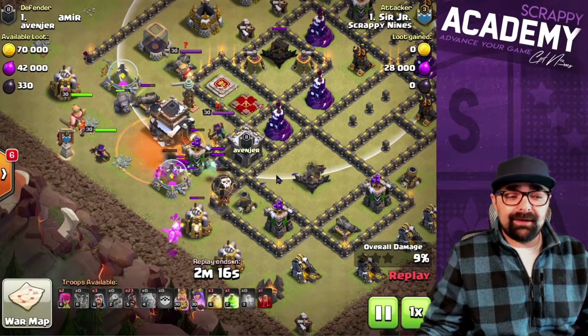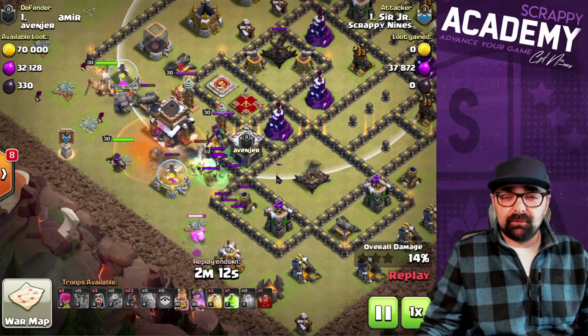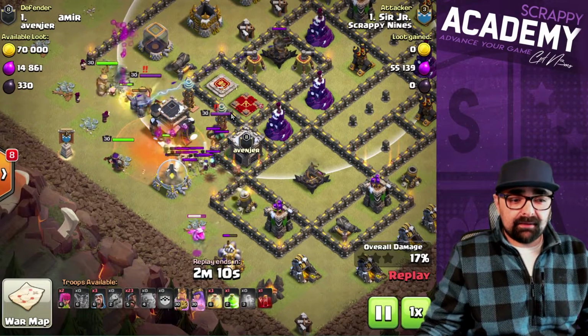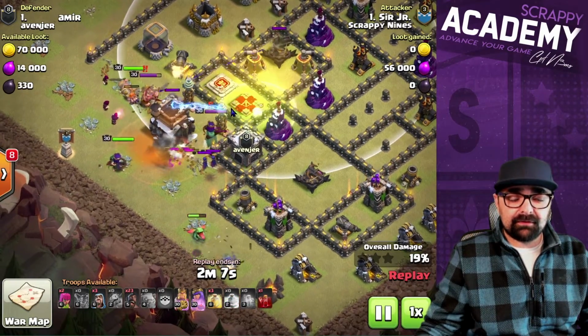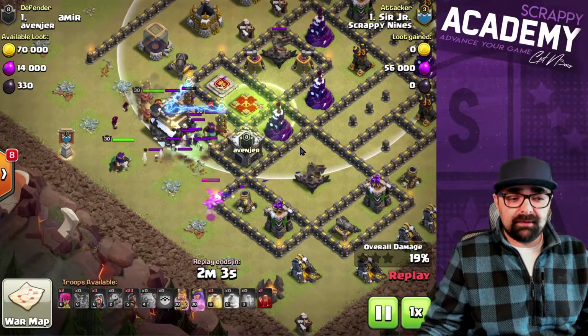Once we do that, we're going to send in hogs clockwise or counterclockwise and make sure that we heal them around wizard towers and etc. Out of the clan castle, we've got a whole bunch of Valks and some wizards coming in. Jump spell going in. We are going deep into the base.